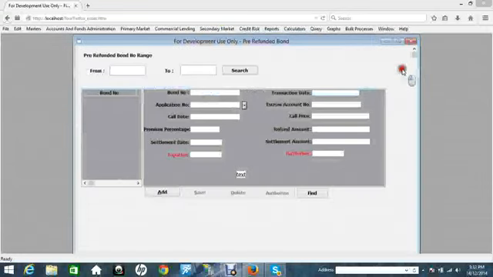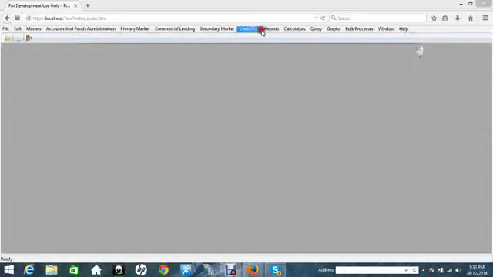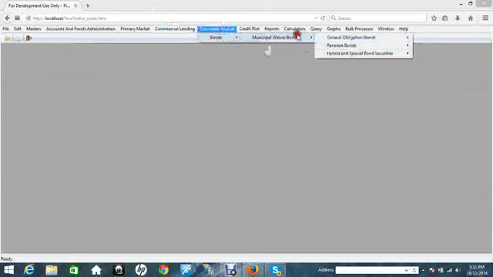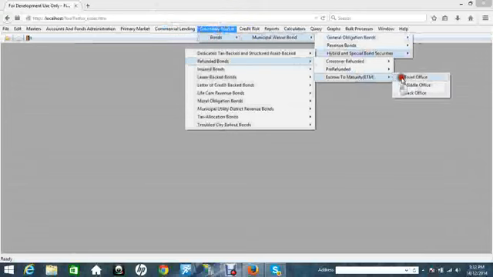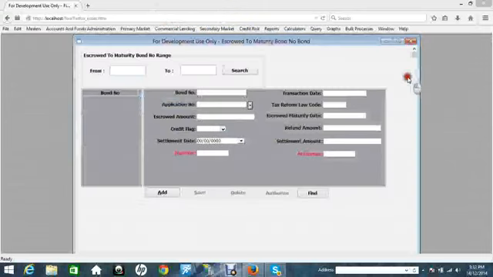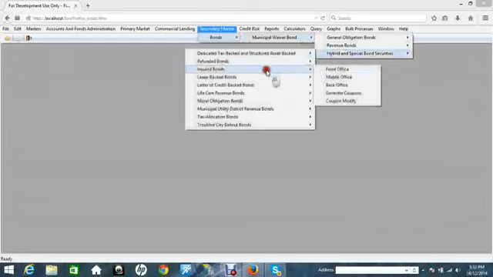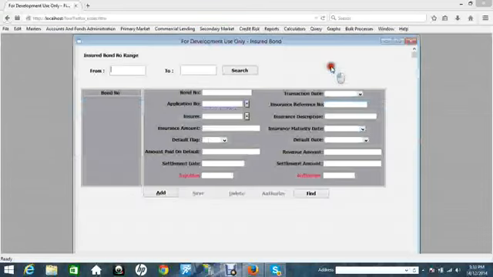This is for pre-refunded bond. This is for escrow to maturity. This is for insured bonds. So these are the inputs for insured bonds.